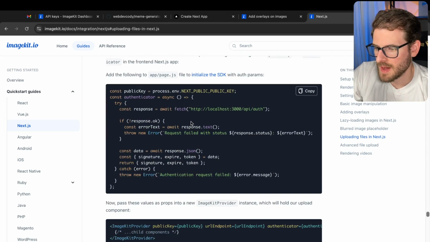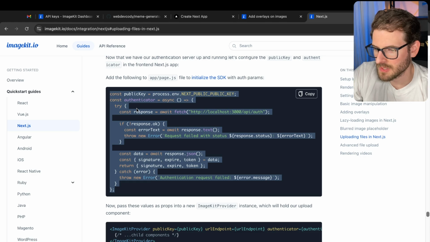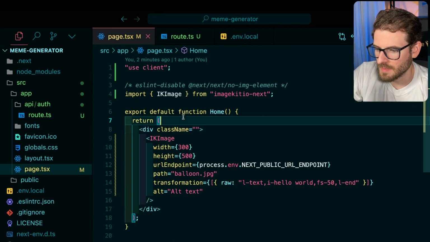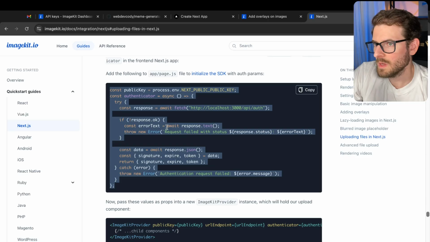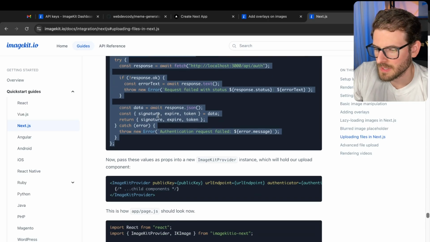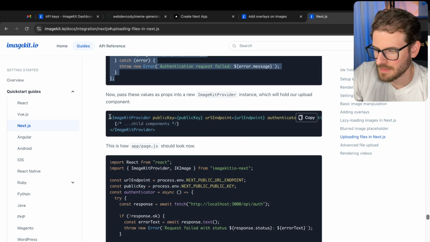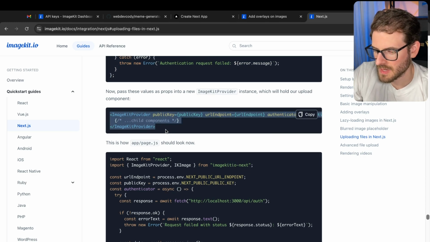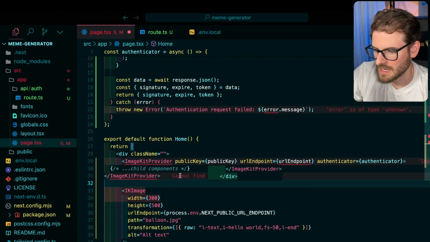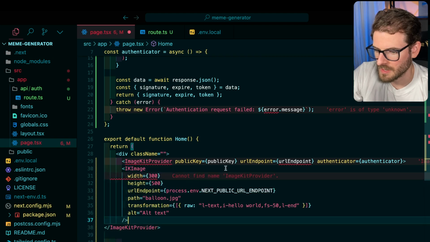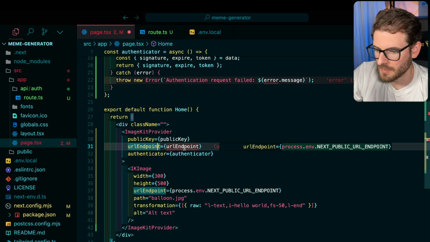So the way it works is you have to make an authenticator function using our public key. So let's just grab this code, and let's go back to the main page here, and I'm going to paste this in like that. Let me zoom out a little bit. And now that we have that, what we could do is scroll down a little bit, and we're going to wrap our code inside this ImageKit provider. So let's just grab this, and then we're going to go back to down here, paste that in. We definitely want to put this over here, and technically we can move this to like a providers file or like a layout. But let's keep it simple for now.